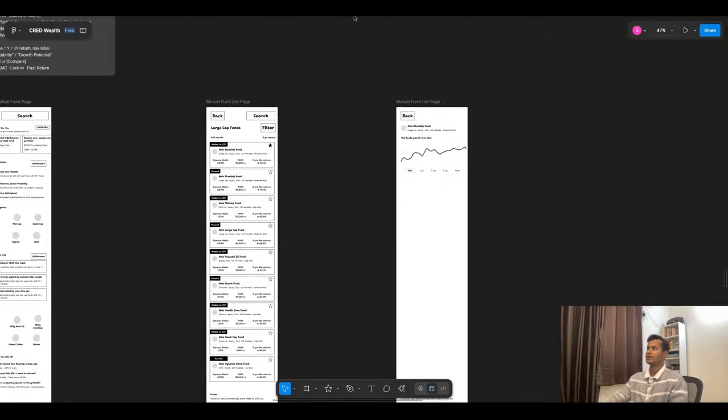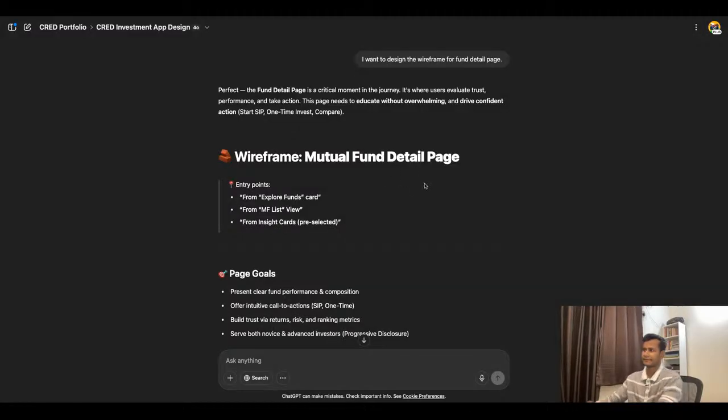Now, what we need here is, let's go to ChatGPT now. Start SIP, one-time investment and compare. Also want to provide one more action, which is start daily SIP, then start SIP, then one-time invest. Because CRED has CRED money or CRED pay, they have the UPI, right? They can do that transaction daily easily because they are in-house technology.